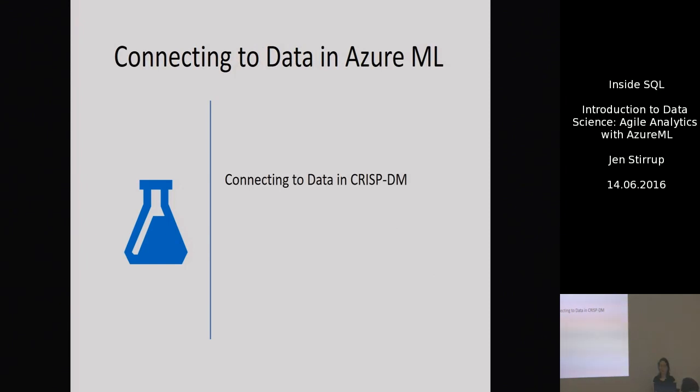Connecting to data. So this is coming back to your question here. Connecting to data, obviously, the whole thing is going to fail if it can't connect to data. So I have spent a little time in a section on this, and that's why. So when you actually run experiments in ML Studio, that's when you're getting charged. Okay, so the rest of the time you're just getting charged for the storage that you're using. So that's something to be aware of when you start running lots of experiments.